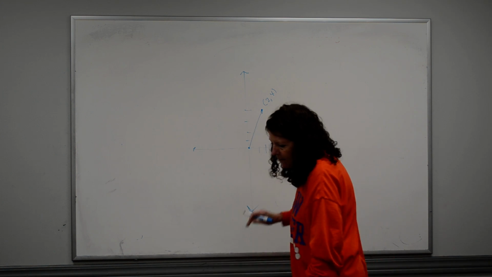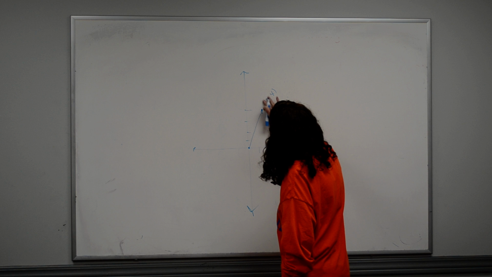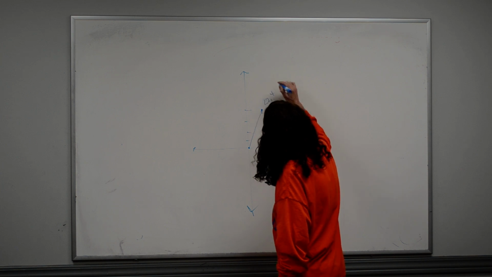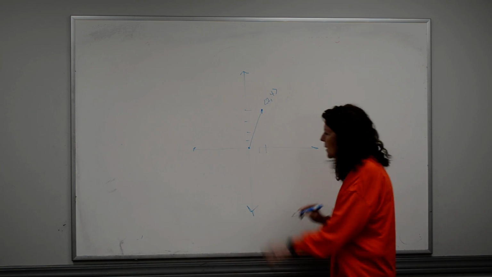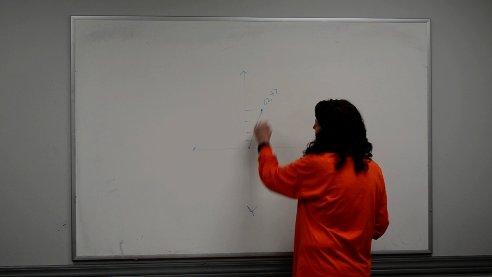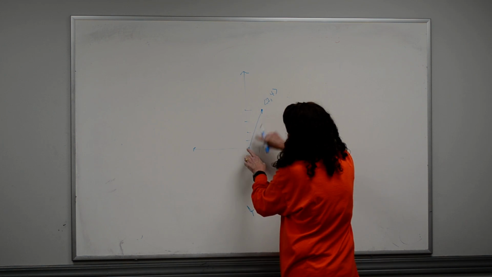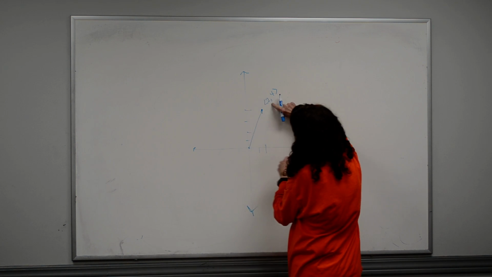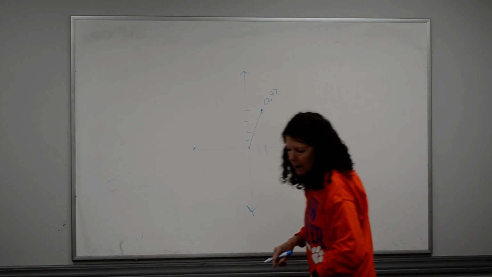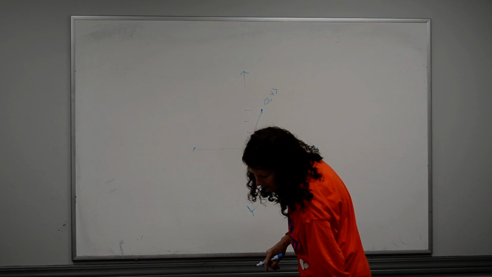So if I have that, and that would be the component form of that, is literally that. So it's the difference from 0 to 2, that's going to be your x, and the difference from 0 to 4, that's going to be your y. So that's 2, 4. That's the component form of your vector.